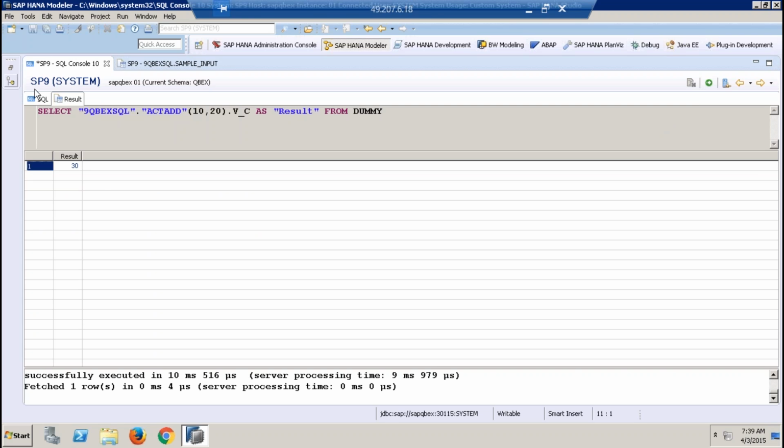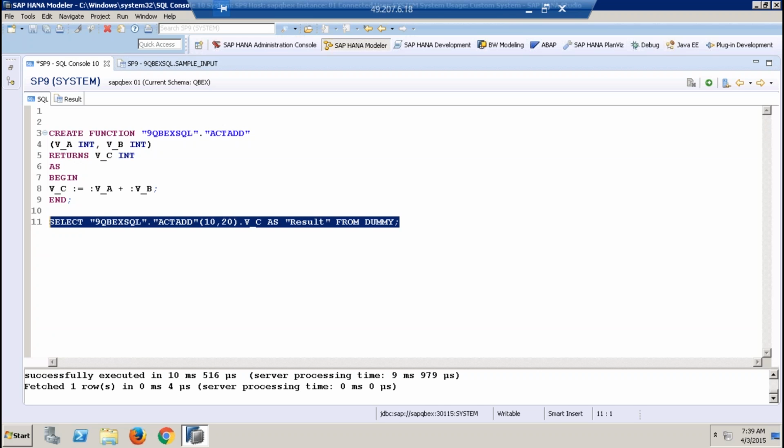Just like how we call a normal standard function, we're able to call our own functions like this. Normally, with a procedure, how do you call it? You either write CALL, or if your procedure returns a column v, then I can use that column v in the FROM clause. But a function I can use in the column projection list clause, if it is a scalar function.